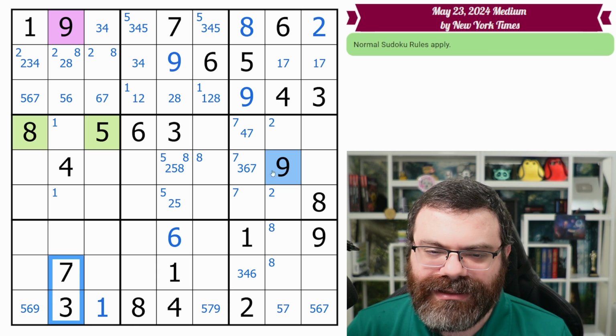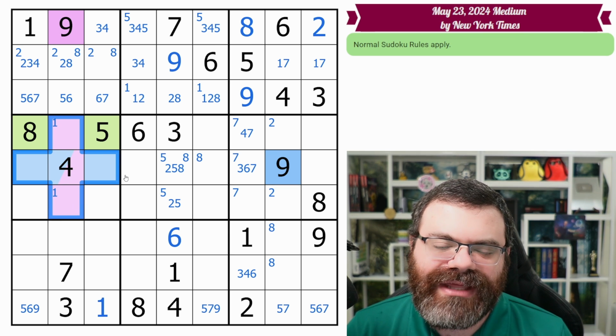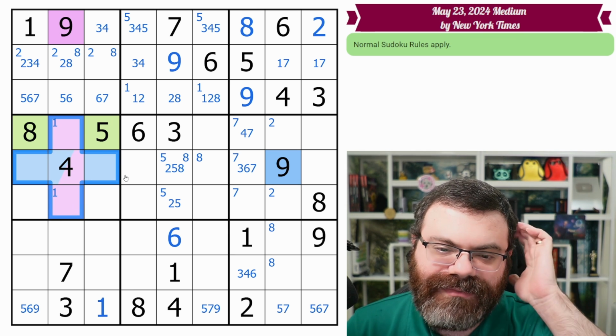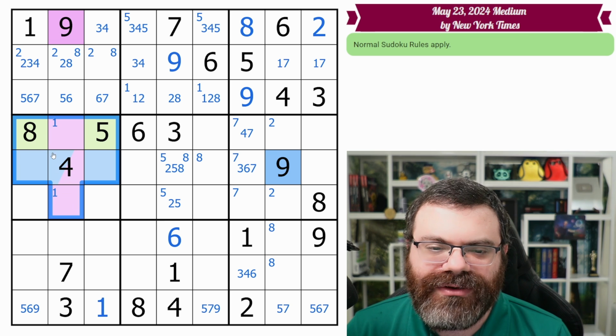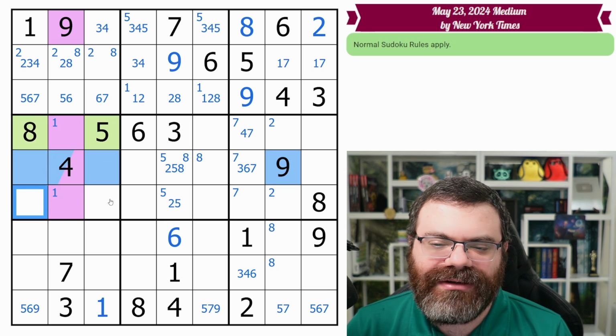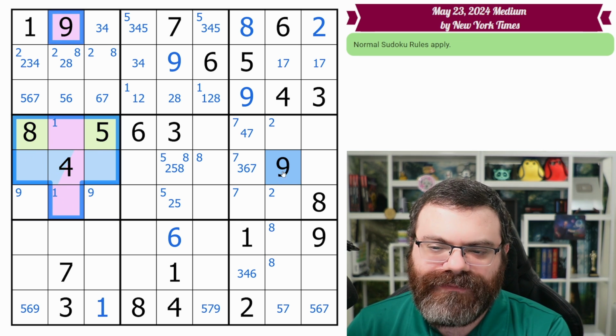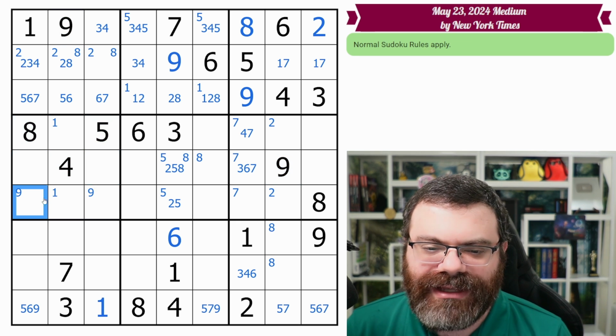So let's focus on that. We have this purple 9 taking 9 out of these cells, and we have this blue 9 taking 9 out of these cells. Notice how they overlap in 1 cell. So that's 5 cells that can't be 9 in the box, plus 2 more in the green, which are filled with non-9 givens. So actually 9 can only be in 2 places in this box. And that's super powerful. This is the kind of thing we're looking for on the second pass.